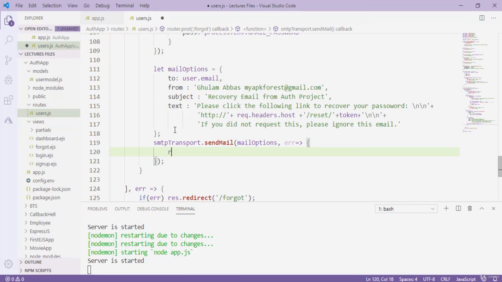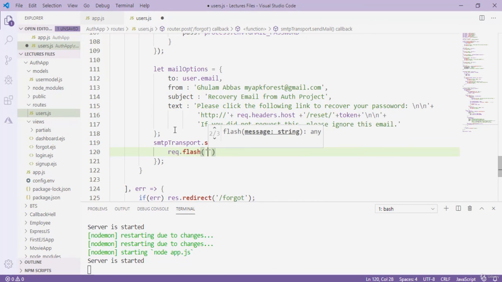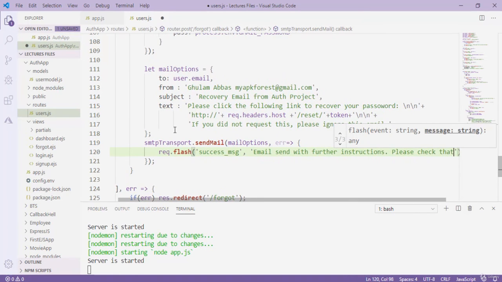Okay, in this we say req.flash, and we say success message, email sent with further instructions, please check that, like that.